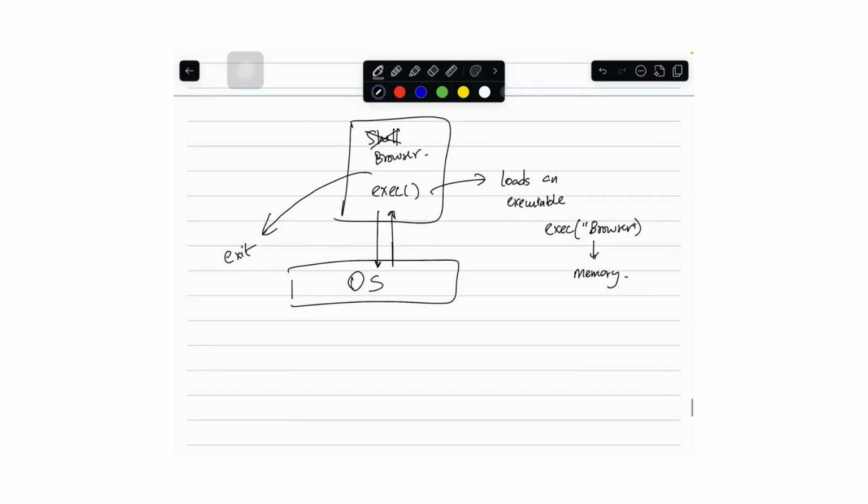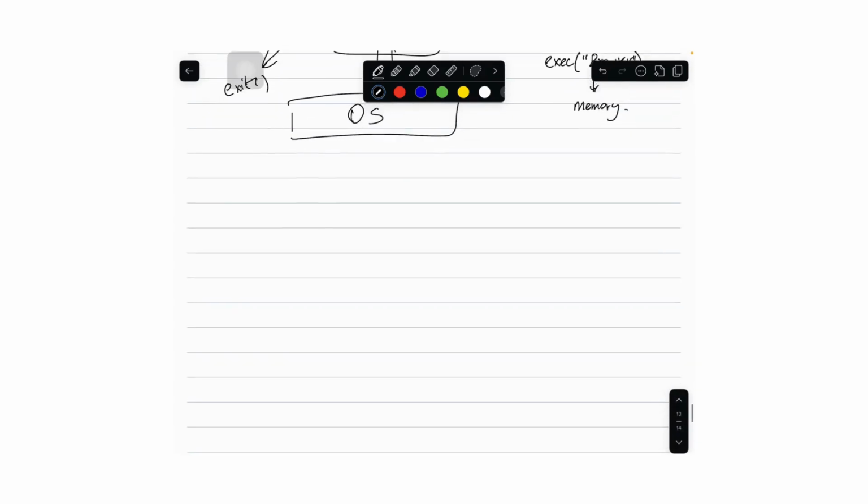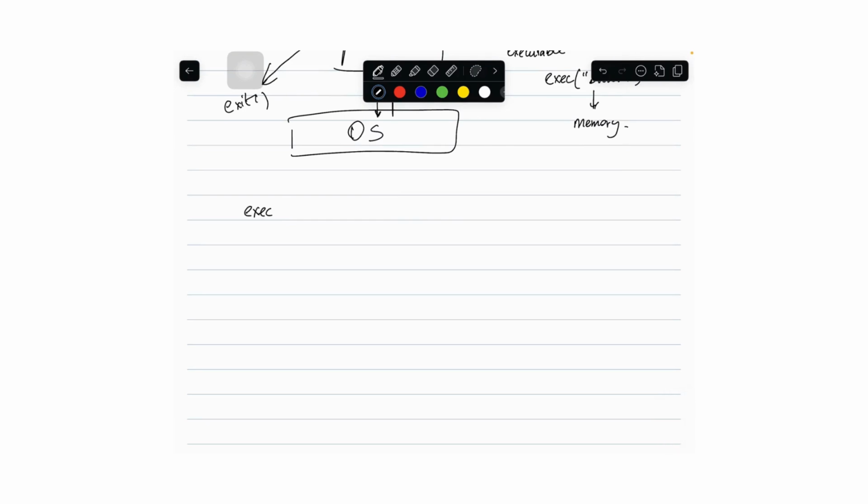Now here the problem is, the shell is calling some other program and the shell is gone. The shell has exited. How will the shell come back? This is like saying I'm calling someone and I'm gone. Now, how will I come back? So there is a problem with the shell, and we already know how a shell loads a new program. We're going to look at another system call. It's called fork. It creates a new process. Perhaps this fork will help us rectify this trouble.